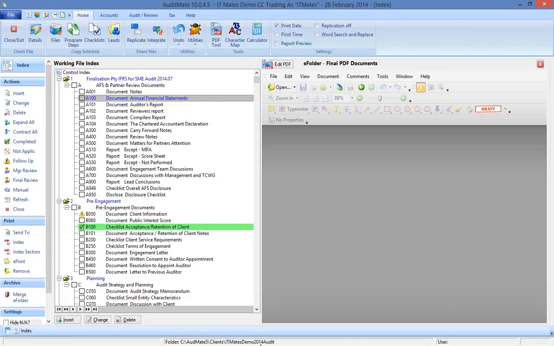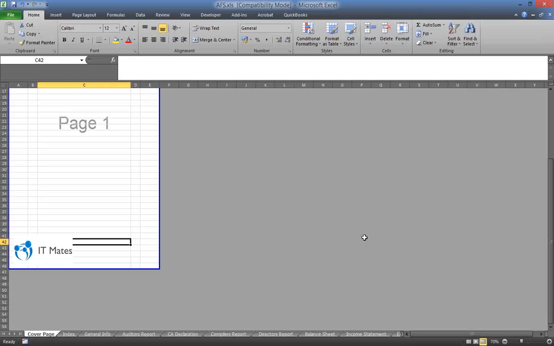But yes, we would do this in the master files, and that way, whenever we create a new client and we copy in from the master, we're bringing in these financial statements which have all these images in, which have our letterheads in, which have any formatting changes that we make. So we're doing this in the master.